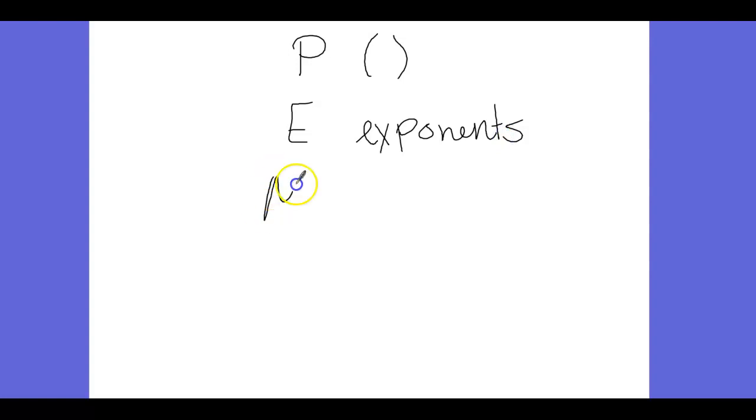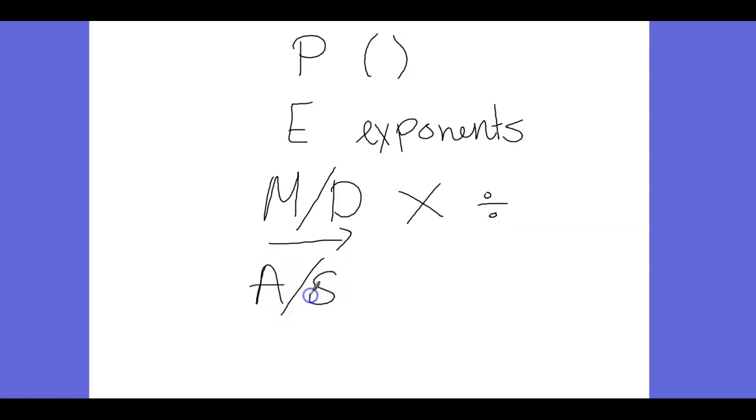PEMDAS. For those of you that have forgotten, PEMDAS stands for what? Parentheses. Exponents, which is the little numbers, right? If you have multiplication and division, how do you know which one to do first? And then A and S stands for addition and subtraction, and again, you work left to right. Okay, that is what is on the worksheet.